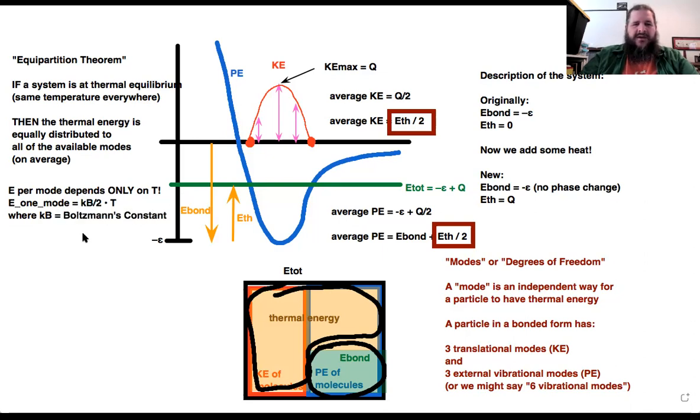But this is typically how you would calculate the energy in one mode. If you know the temperature of the system, you can take that temperature, which has to be in Kelvin because it's temperature, not delta temperature, multiply by half of Boltzmann's constant, and that tells you the energy of one mode in the system, one mode of any molecule in that system. Doesn't matter which molecule, doesn't matter which type of mode, whether it's kinetic or potential, one mode has this much energy, kB over 2 times the temperature.